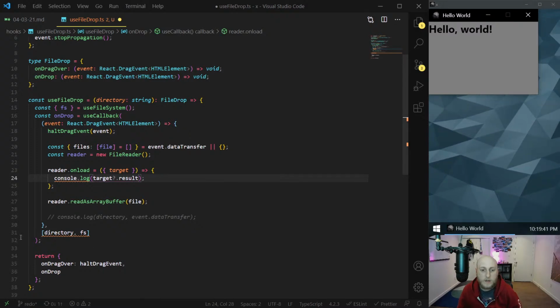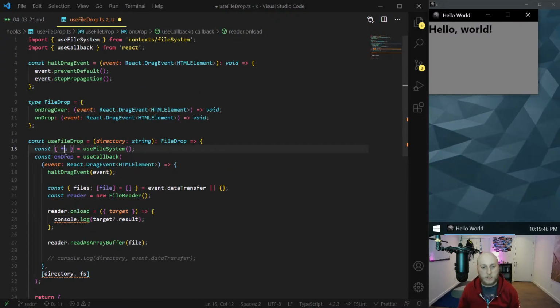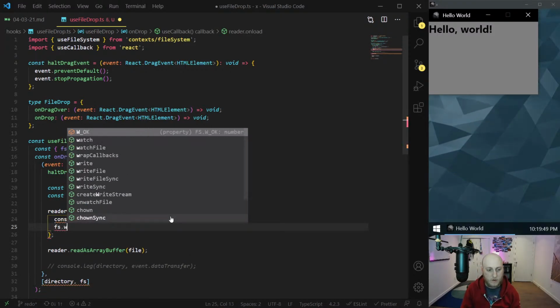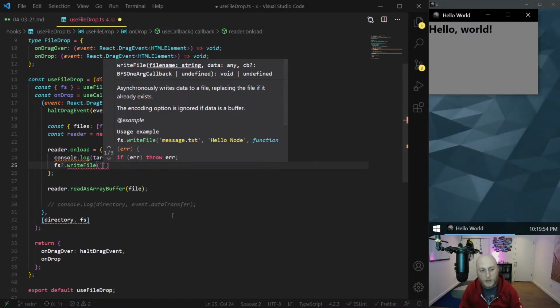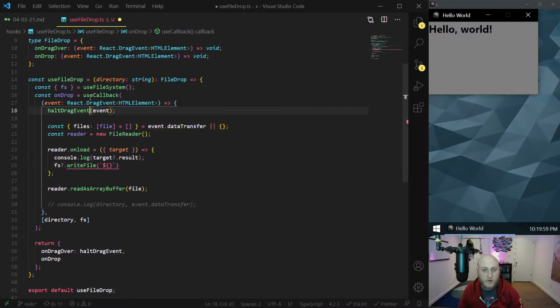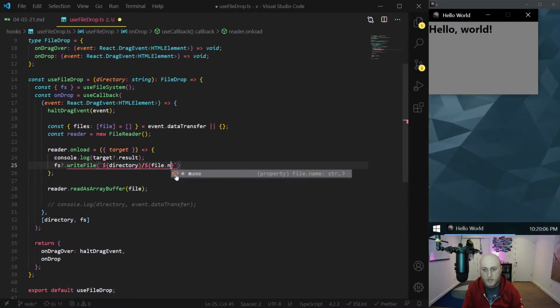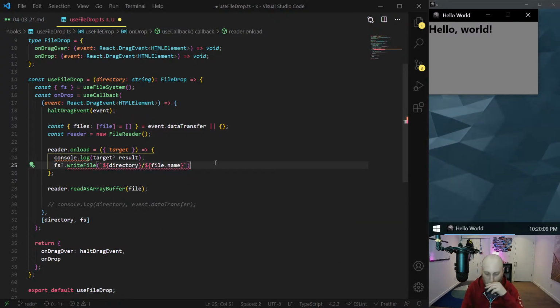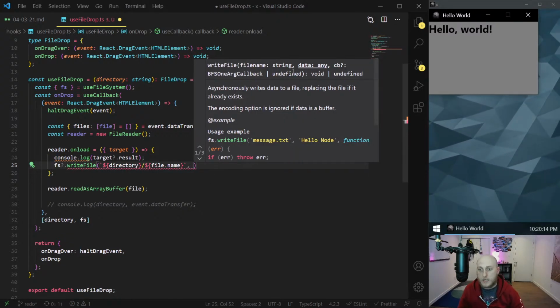There. Okay, so the logic that I wanted to do in here was to write that file. So like I said, we got access to fs, so let's use it here. fs.writeFile. And for writing the file, basically you just have to specify the path as the first element. We're going to use a template literal. So we have the directory, where is it here? Directory, slash, the file dot name. Simple enough. And the next piece we need, oops, I don't need the bracket there. Next thing is the data. So that is the file.